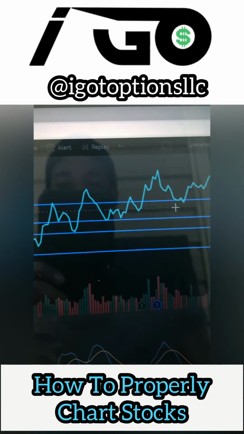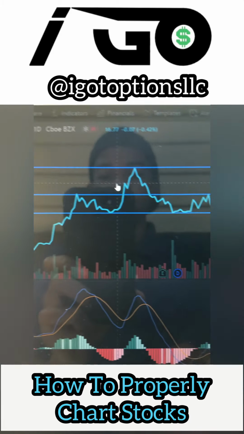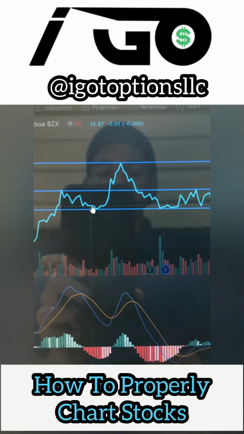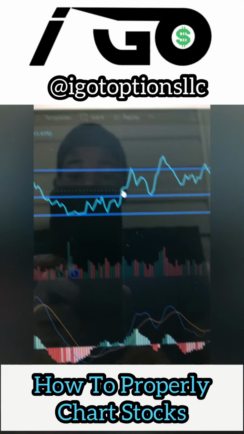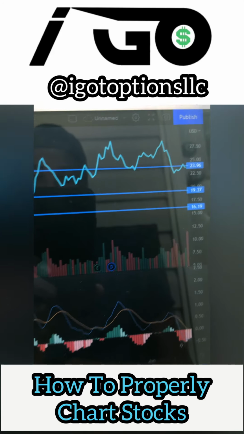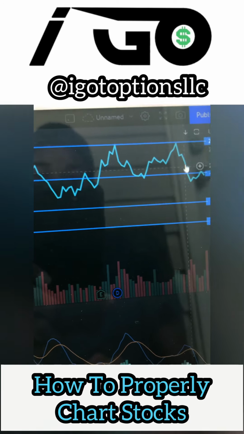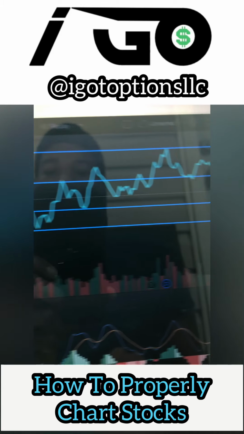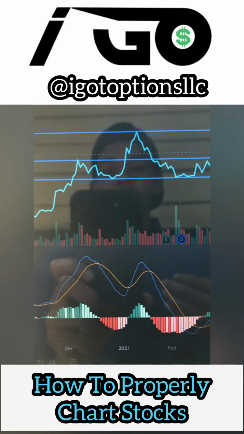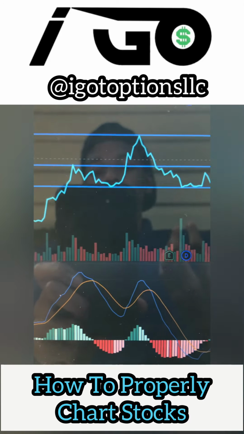It doesn't have to be that subtle. You don't have to mark up those subtle things. Just mark up the major ones. So I'll say this line isn't major, but these three lines are, because this is drastic. And right here, there's another major one. Boom, that's huge resistance. That's how you can go about charting, and that's how I would have charted in that video. That would be the proper way to chart for this stock.